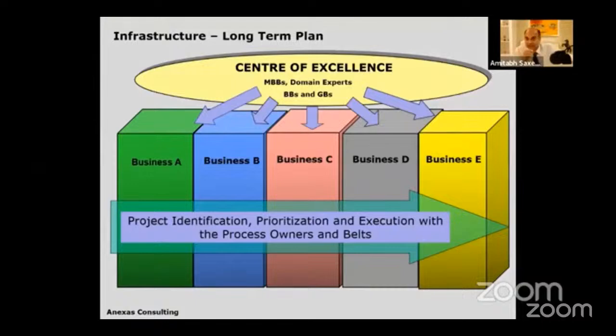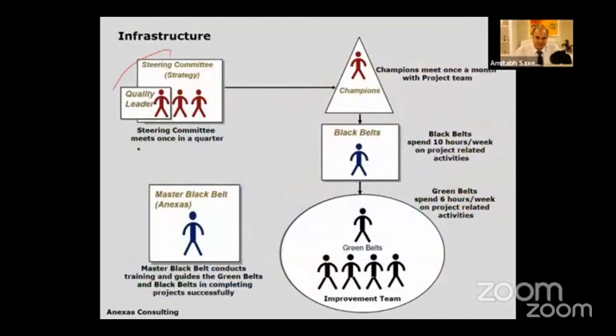Here, you select the improvement projects in different departments, and generally you create a steering committee for implementing Six Sigma, comprising senior managers. Then usually you do a champions training. Champions training means the heads of the departments are given basic training of Lean Six Sigma. Then they choose the projects and assign them to black belts and green belts. You can have both black belts and green belts in the system, or you can have only green belts.